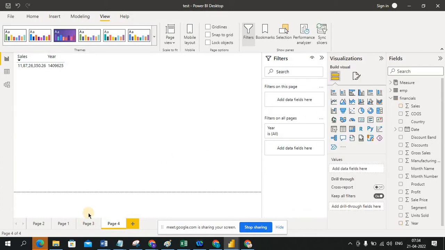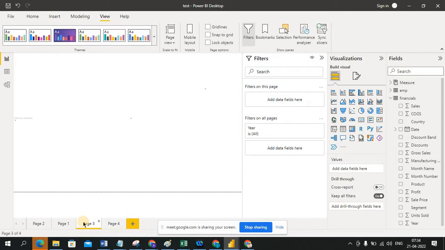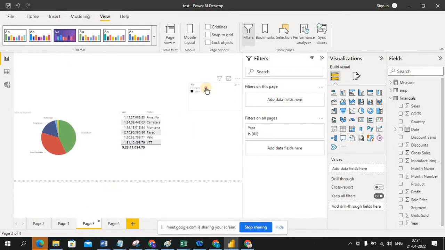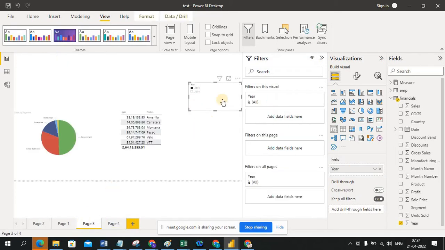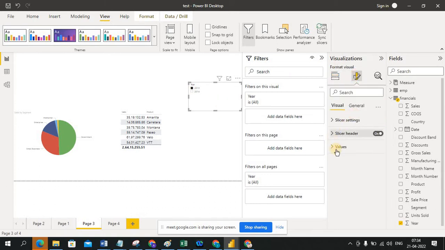Now this format, if you want to increase these values or the headers, you have to select it in the format. The values option is there in the format. Just click on this. You can see the font, what type of font you want, the style, and you have to increase the size of this.